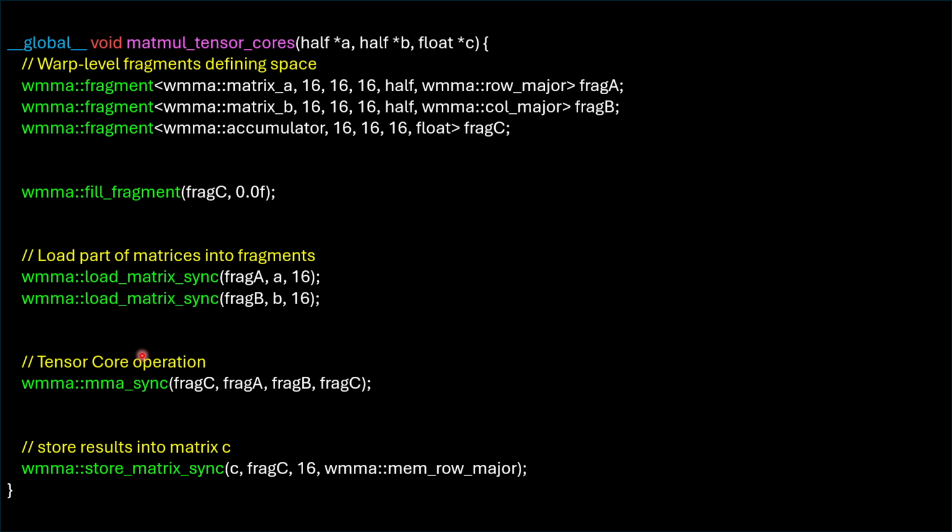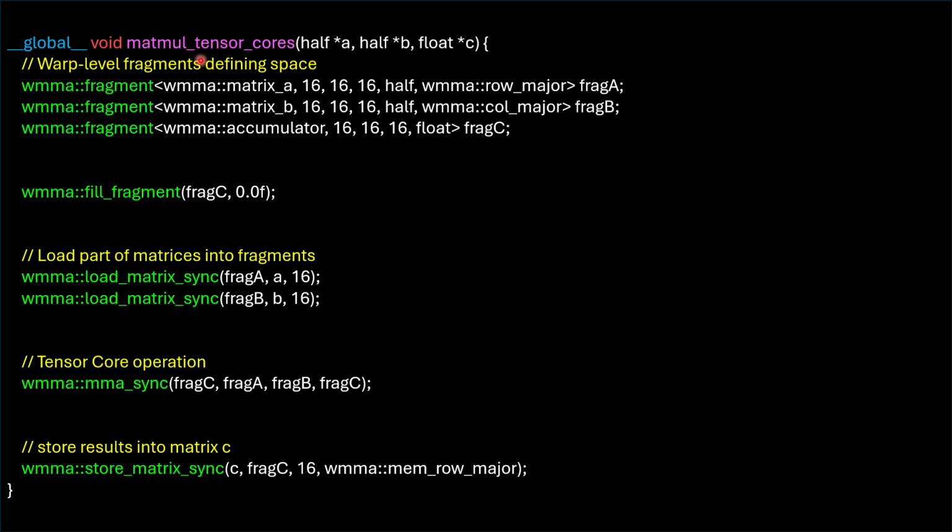The important thing, which is also very important for future work, is to make a difference between a thread, which is actually a copy of this kernel function, and the instruction for the Tensor Core.